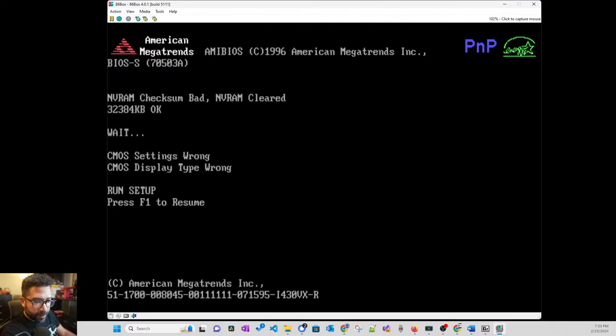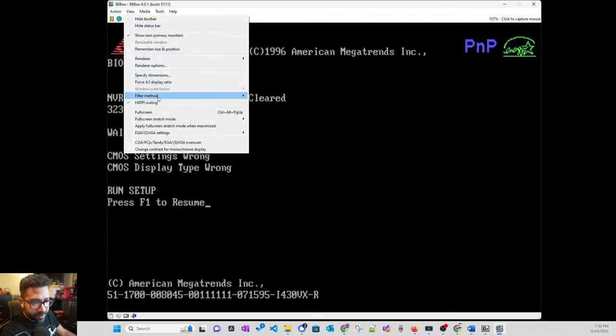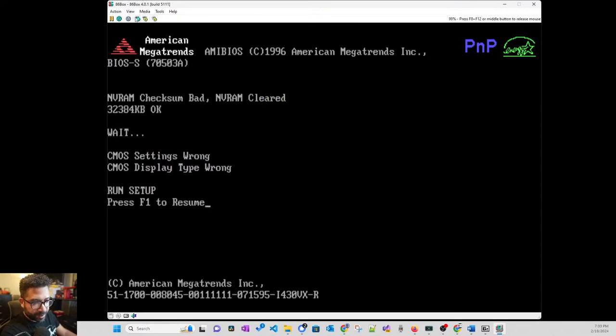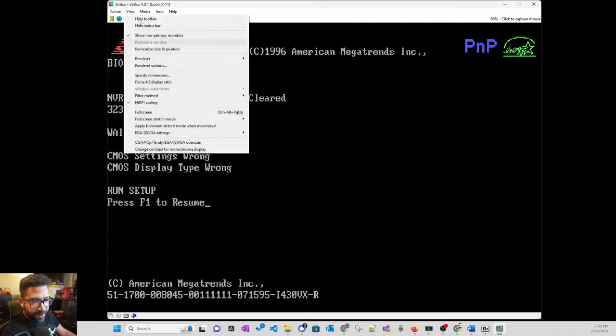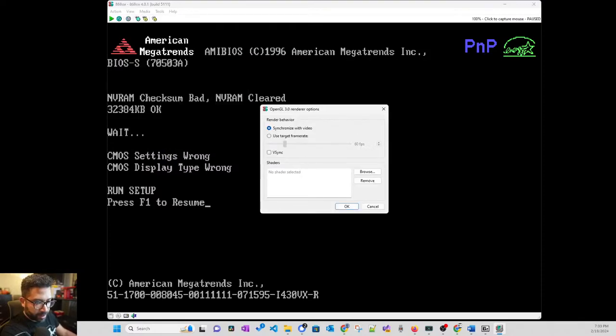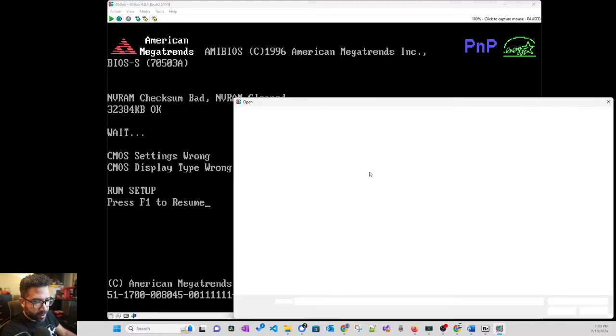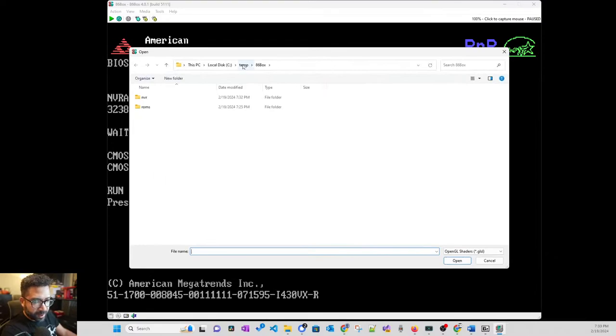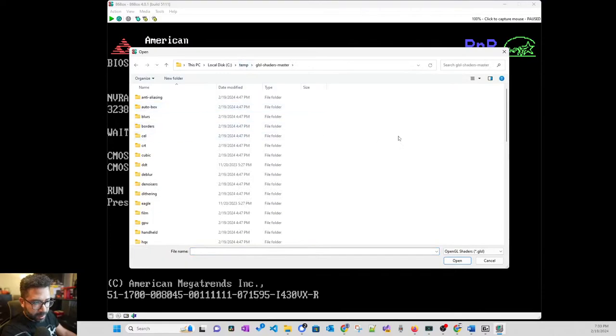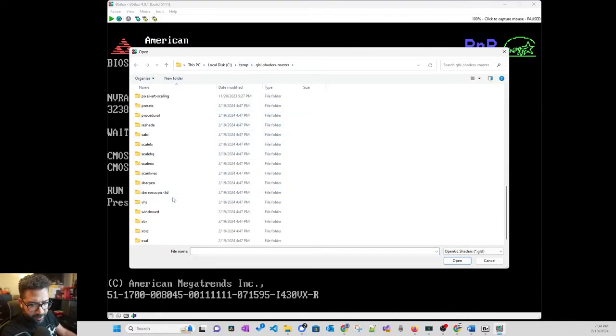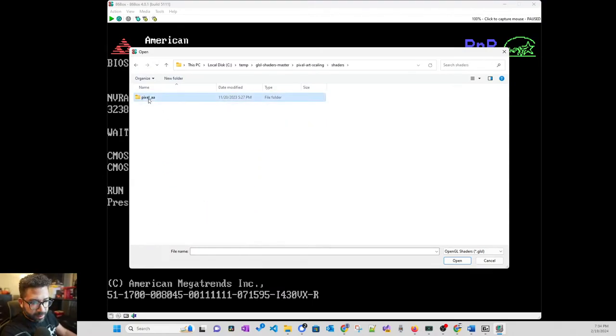And now, one thing I don't like about 86Box is by default, its filtering method is linear and I feel it's too blurry. I can choose nearest neighbor to get it sharp, but when it's constantly switching resolutions, you're going to notice some distortion on the text. So I found a good way to get good sharp scaling is to use a specific RetroArch shader. You can download it from an installed version of RetroArch, or you can download it from the RetroArch GitHub. The shader will be inside the pixel art scaling shaders, so it will be this shader, pixel underscore AA GLSL.